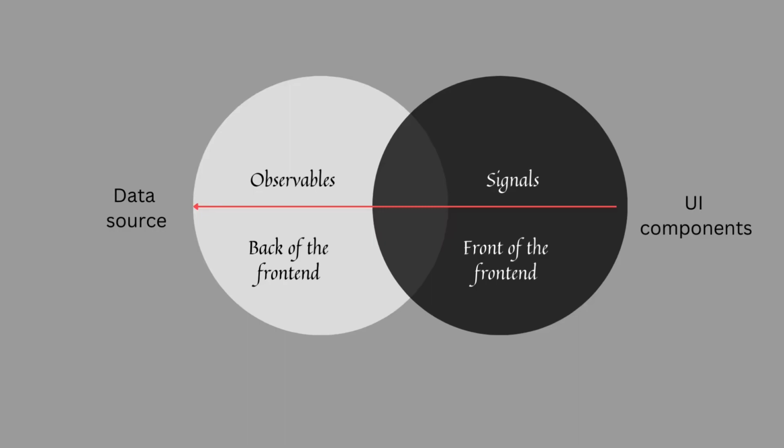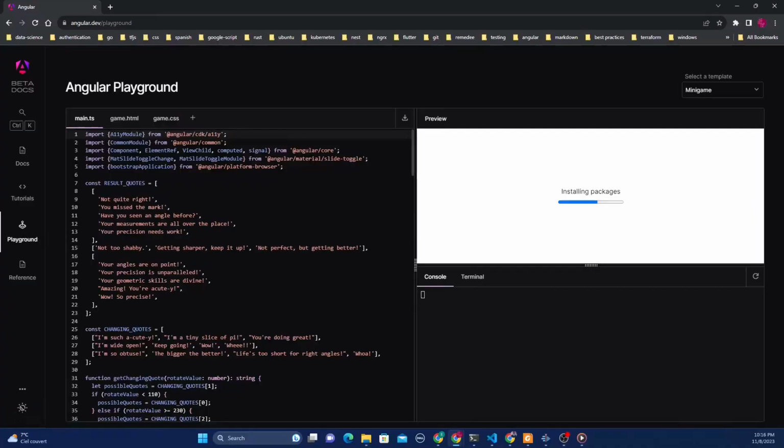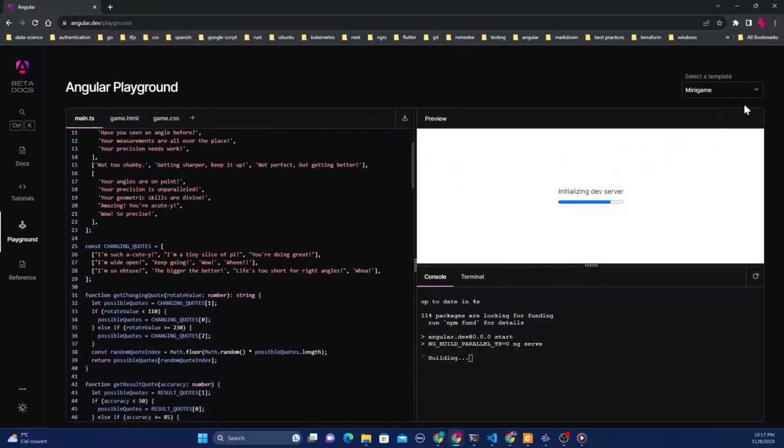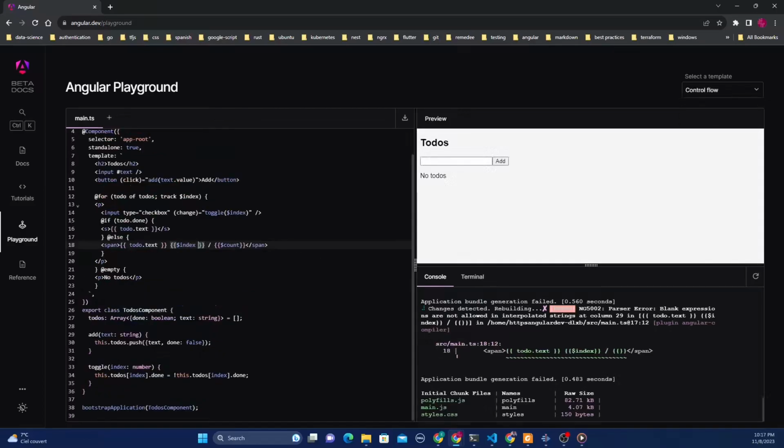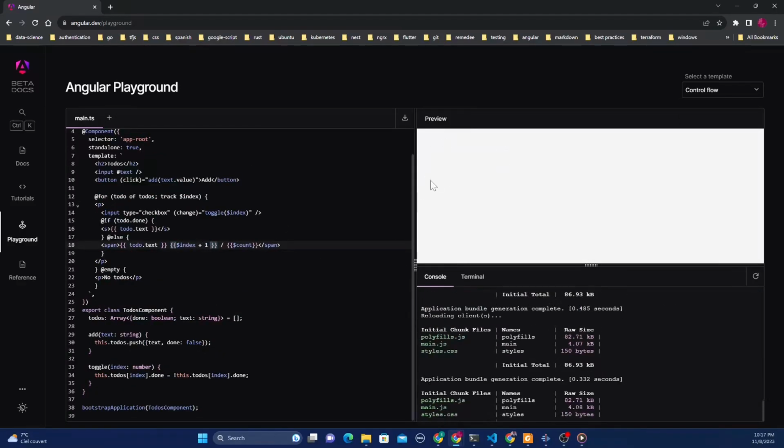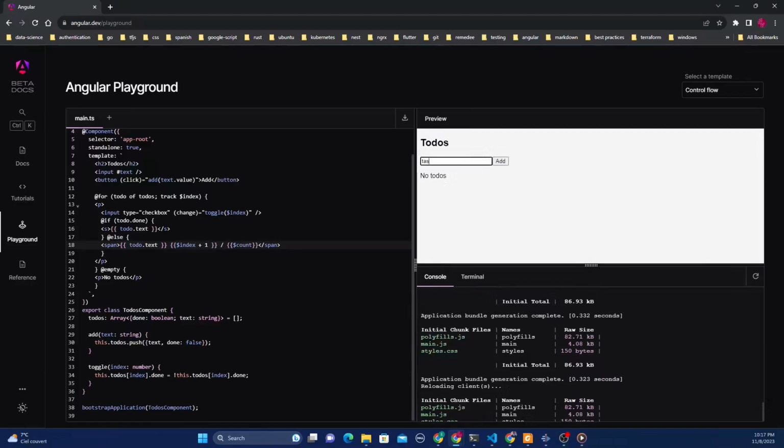So there are many more things with this new release, and I invite you to have a look at the blog post associated with this release. But for me, apart from all these new concepts brought by the release, what I like the most also is the playground. It allows you to try out stuff directly on the official website without having to navigate back and forth with StackBlitz, which is great, by the way, the StackBlitz website. But having everything in the same place is way cooler.